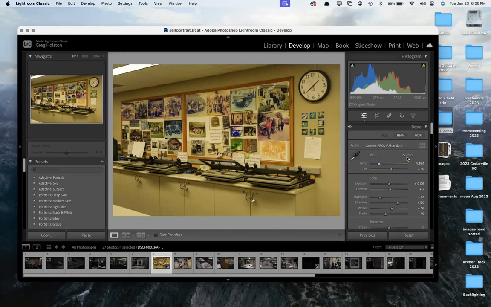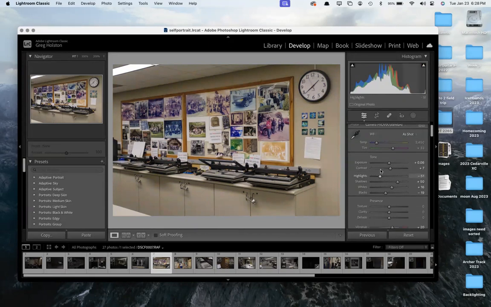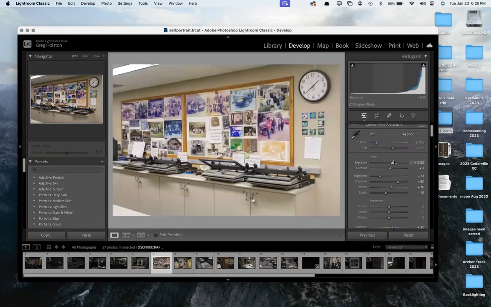A lot of times I like to use white balance as shot, as long as the whites look white, and that looks pretty good. The reason I like that is because that's the way it looks in camera, and that's pretty good white balance. Not to get too far into white balance, but then you have exposure, which is very important. But right now, I don't want you doing a lot of this editing because I want to see what you're doing with your images straight out of the camera, for the first couple of weeks.